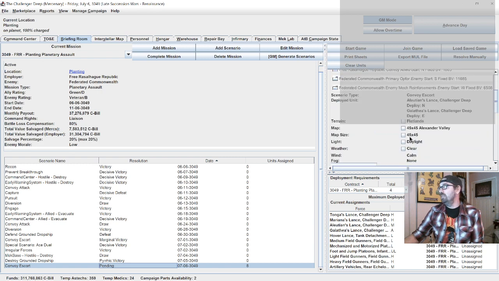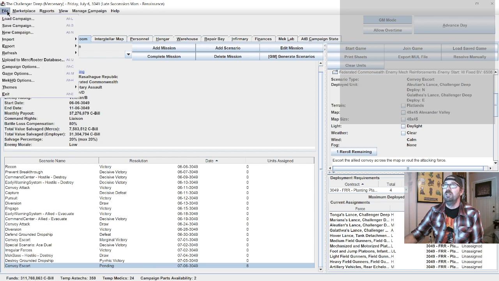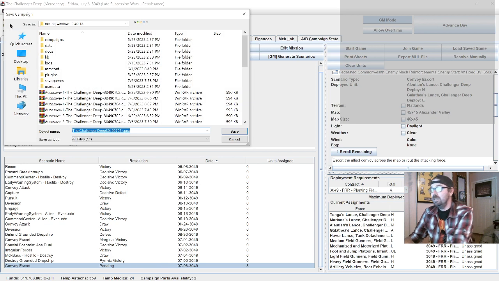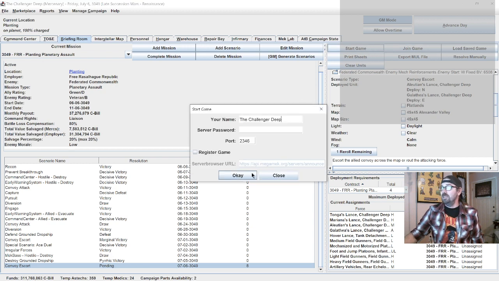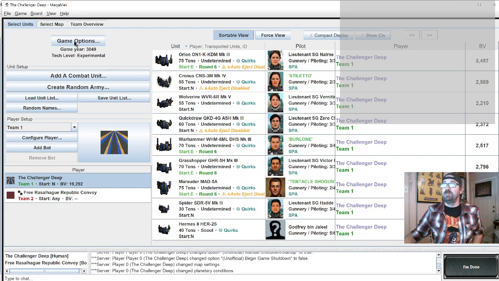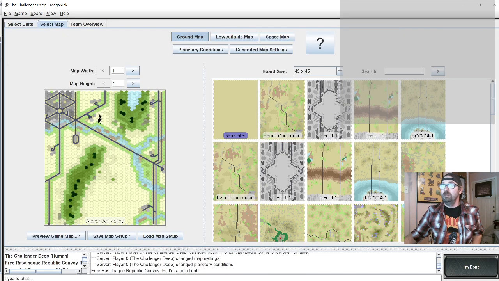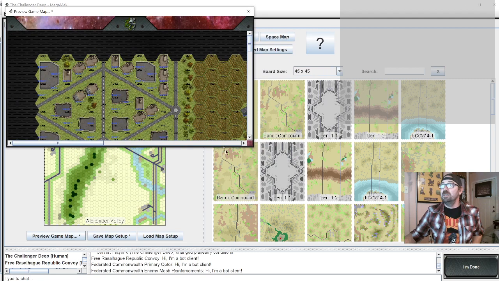We're looking at Alexander Valley. You know what? I'm gonna go ahead and save here. But I want to see what this Alexander's Valley looks like. Get a sneak preview of next week's episode. Oh. Well, that is interesting. Let's see if we can get this like full screen.